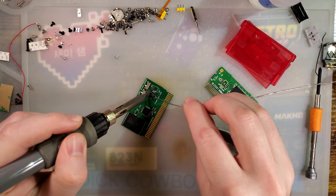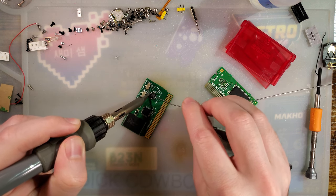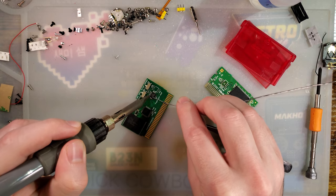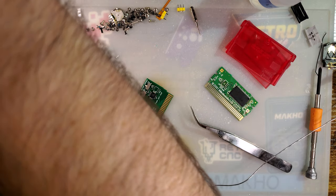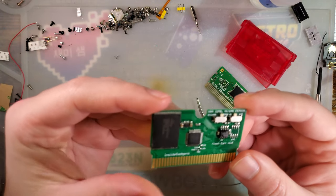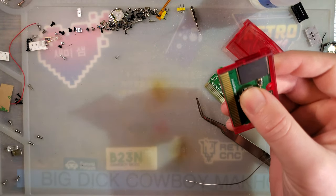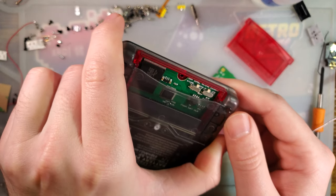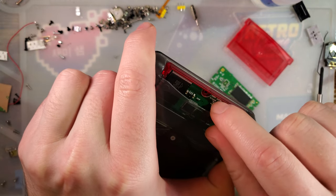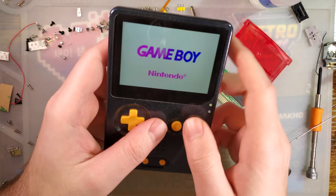It's also worth noting that there is a switch to bring the ROM from 32 megabytes down to 16 megabytes, or 8/16. I don't know functionally what the difference is — what it's doing electronically to differentiate between 8 and 16 — but it shouldn't matter. I don't think the 8/16 setting will matter because this is only an 8 megabyte ROM that, if you trim it, shrinks down to like a meg and a half or something.